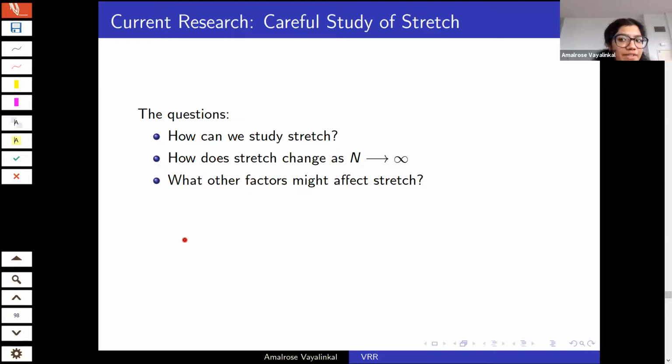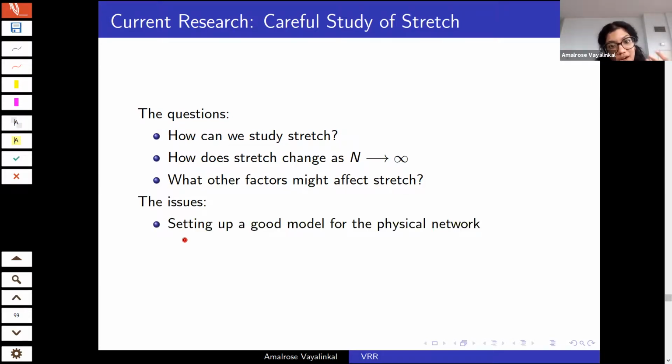What other factors might affect stretch, right? When we say other factors, we mean what properties of the physical network. So maybe there's some optimal level of connectivity that ensures small enough routing table sizes, but also minimizes stretch, right? Because the trivial, or uninteresting, example is every node has an edge to every other node. Then the routing tables are huge, right? It's the entire network. But stretch is, of course, always 1, because you can always just take the physical length there. So it's about what sort of balance we can reach there, right? So these are the questions that we're interested in.